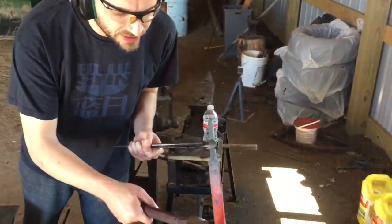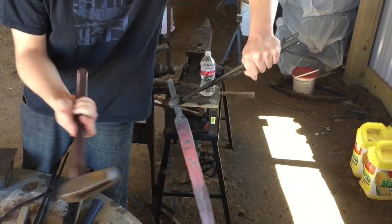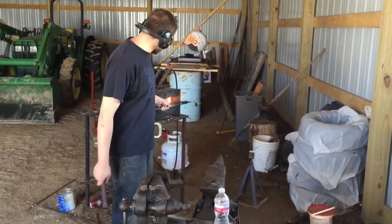See, it's coming along quite nicely. We're getting that center line pushed towards the center of the blade. Both sides. Great example of equal and opposite forces.